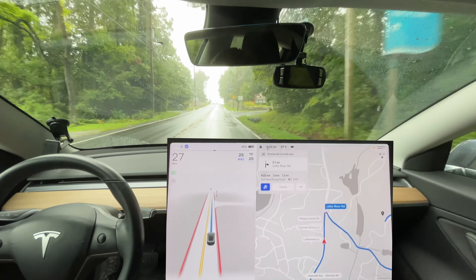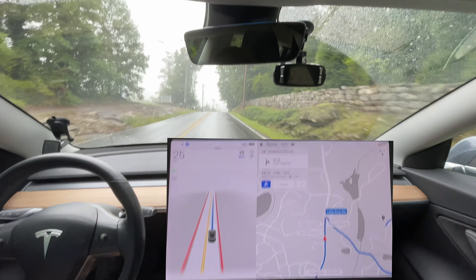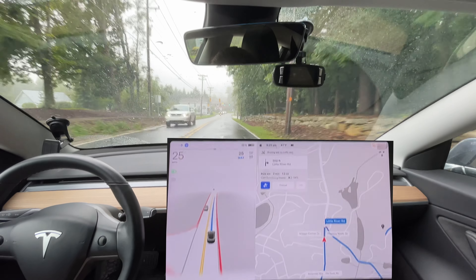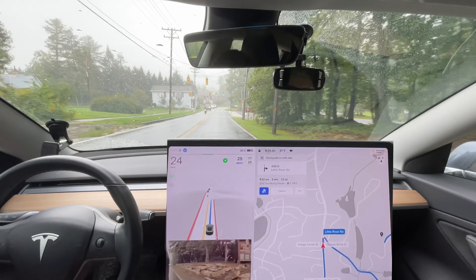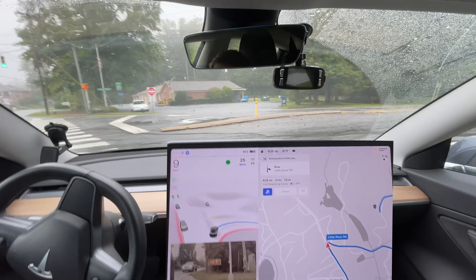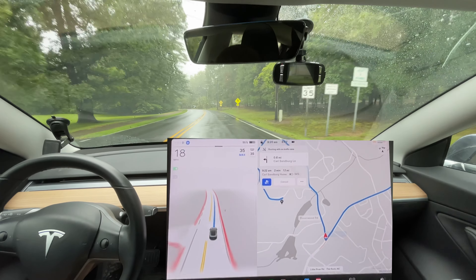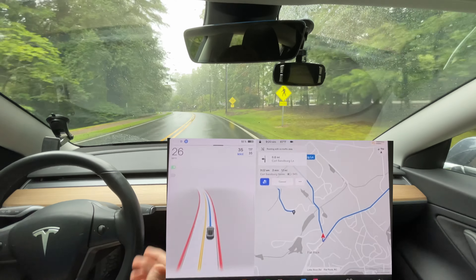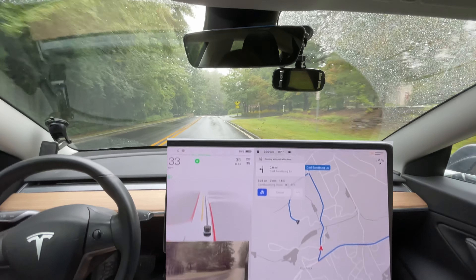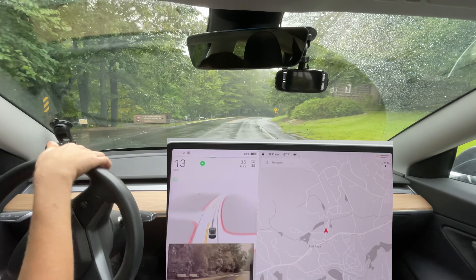I think it's the rain. It must be how the water slightly obscures the camera, because in dry weather phantom braking is almost gone. But in this wet weather it seems to have much more phantom braking. Now turning right onto river road — that was zero disengagements, everyone. Again, zero disengagements in the rain on the latest version.